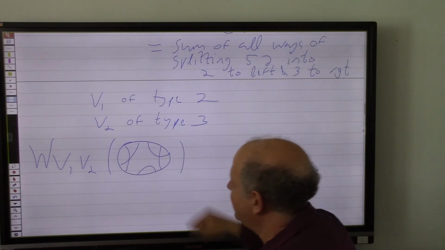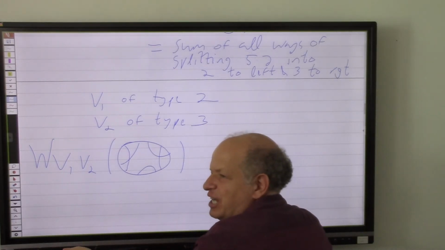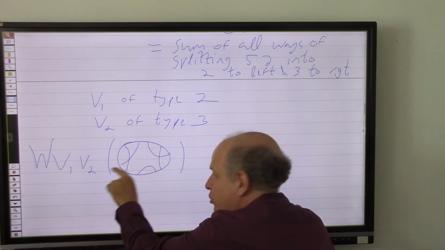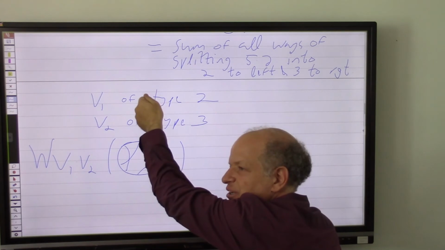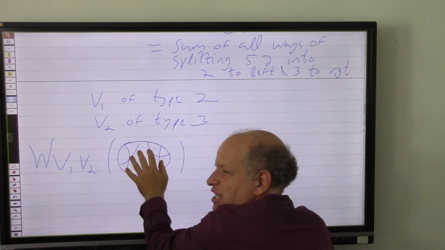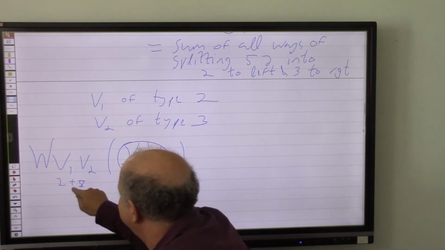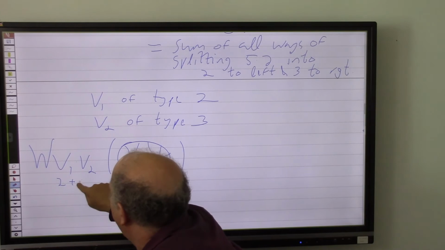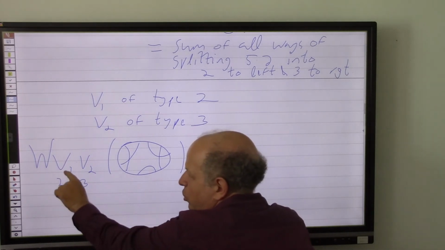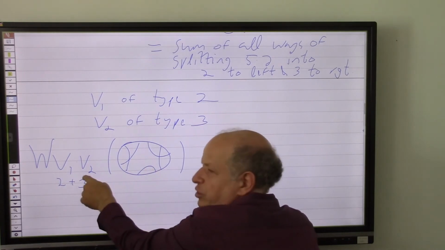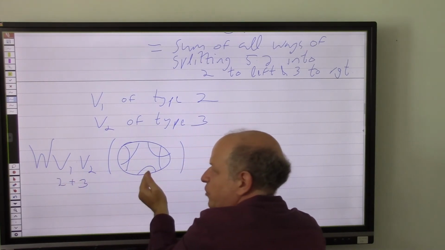Okay? Now, really, each chord corresponds to a double point. A double point is a differentiation. So each chord is really like a differentiation in the game we played before. So I have 5 differentiations, and I have to apply them to a polynomial of degree 2 plus 3, which is 5. Okay? So each differentiation should choose whether to go and act on V1 or on V2. And exactly 2 of them should choose to go to V1, and 3 of them should choose to go to V2.